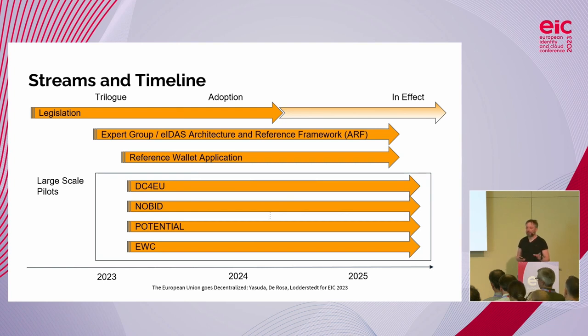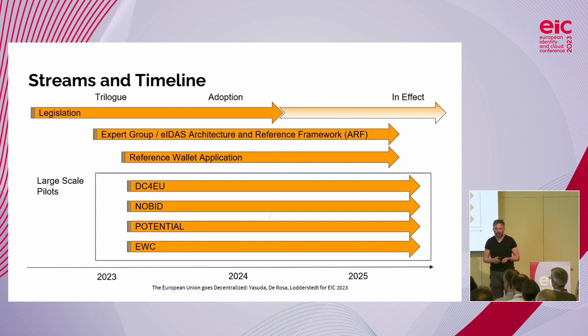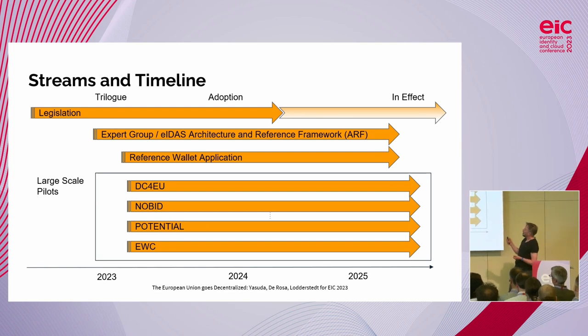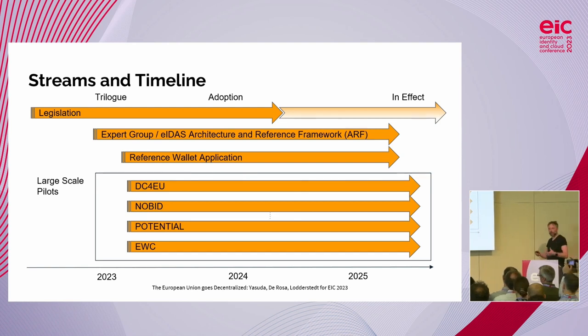As Andrew told you, and that's on the top of the slide, there is a legislative process going on. It's still going on. So there was a first proposal by the Commission for the new regulation, and then the Parliament and the Council, so the Council is the representatives of the governments of the member states, came up with their own ideas. And now they are sitting together regularly and talk about how the thing will look like in the end. That's still ongoing. It's called trilogue, right? And in the end, the legislation will be adopted, and in some near or distant future, all the citizens of the European Union will get such a wallet, or a couple of them.